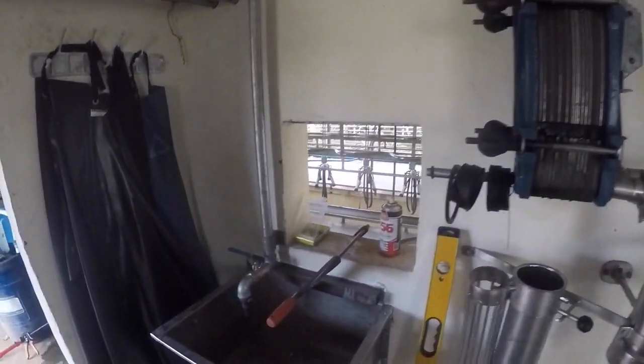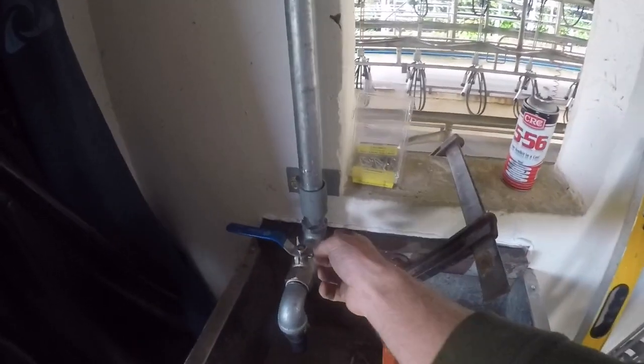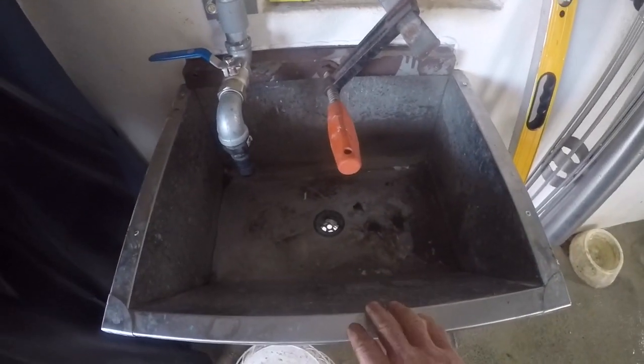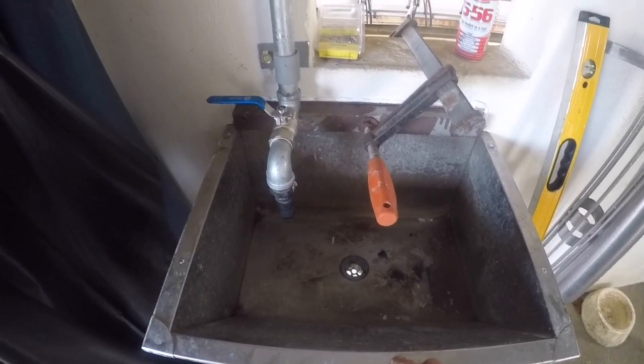So I got our local shop in town to cut and thread all the ends for me, and then I just got all the fittings to what I needed. It's going to be quite good having a basin here. It's been on our job list to do for a while.